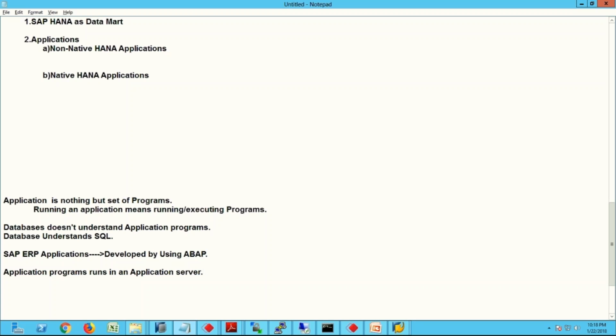So very simple statement. Application runs on application server. So if you want to run my application, I need compulsorily an application server. It's not just only having database. Database is only for storing the data and processing the data, but not for executing the application programs.